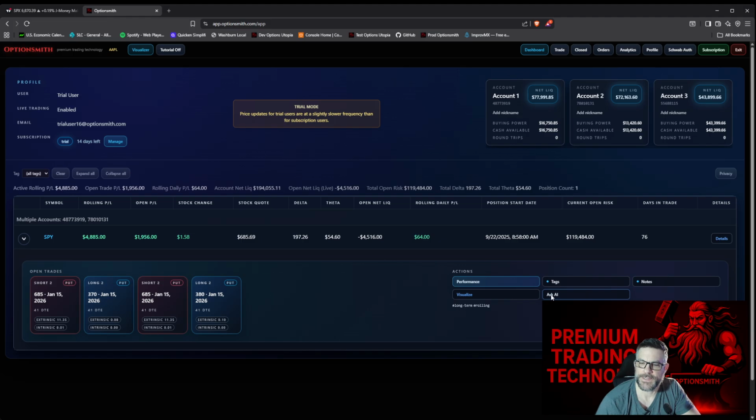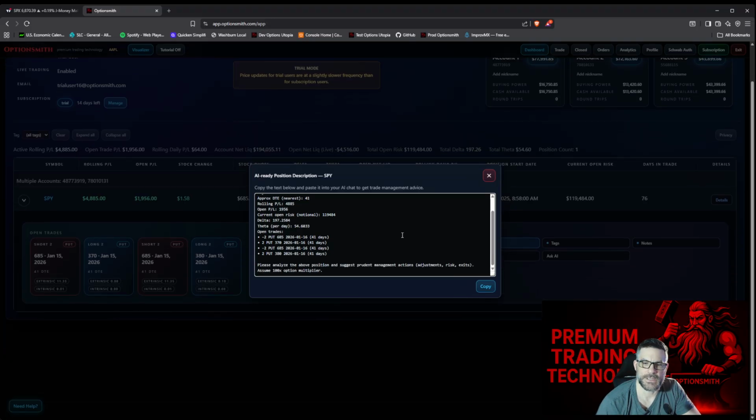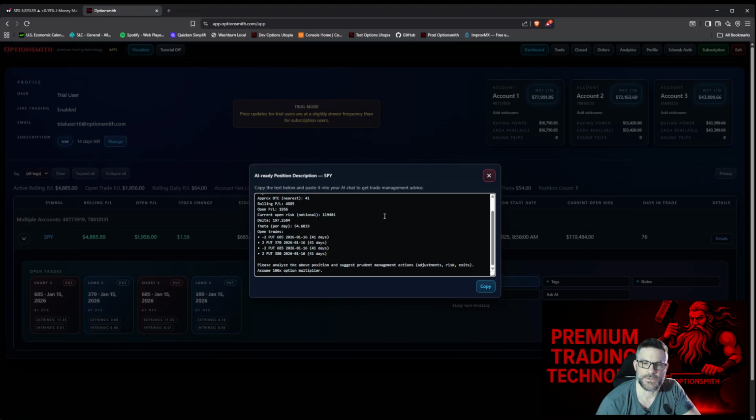But there's this Ask AI button, and all of this really does is when you click it, it gives you a very AI friendly text, which means you can copy this and paste it into ChatGPT or something like that. And it just says, please analyze the position and suggest prudent management actions.